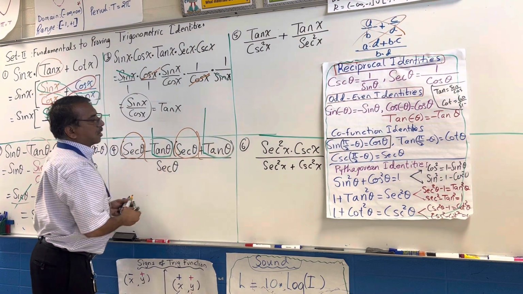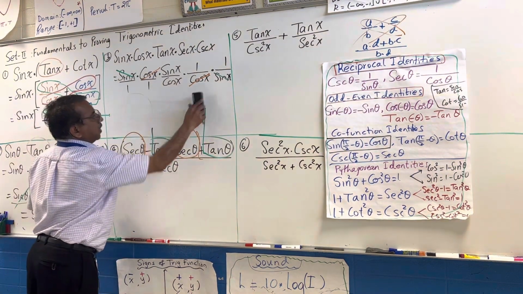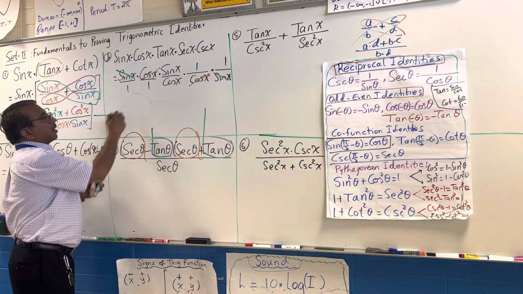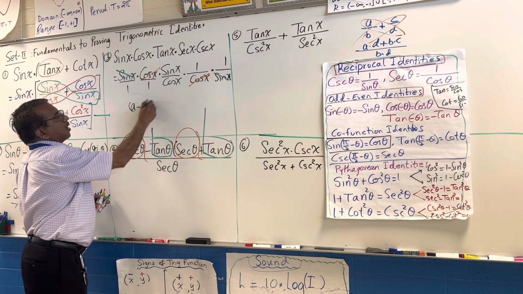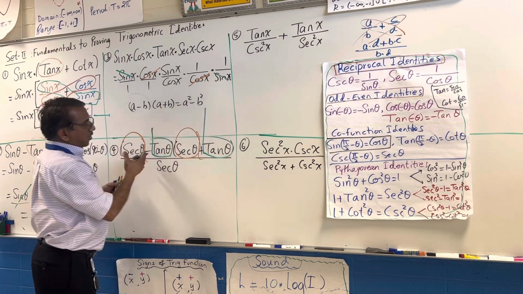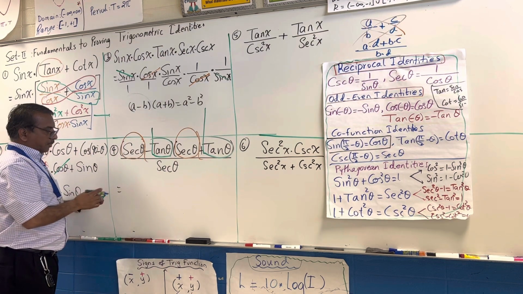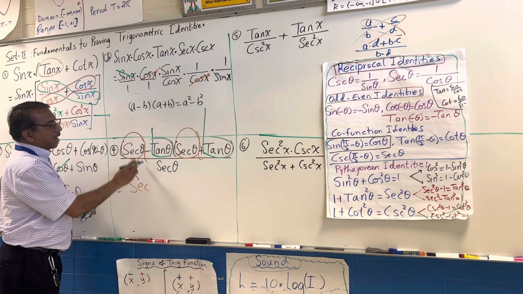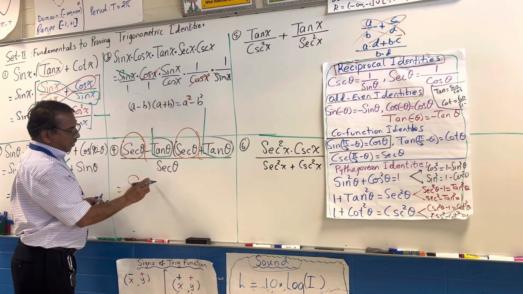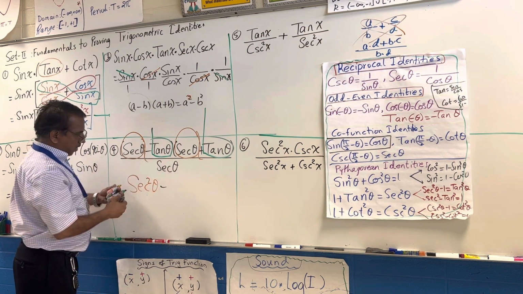And you can see it's like a difference of squares. So this is A minus B, and A plus B gives A square minus B square. So A is the secant. So write down secant, and because it is squared, I'm going to put a square right here. And then minus tan square.